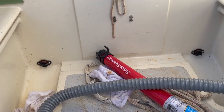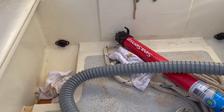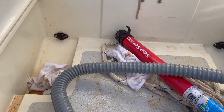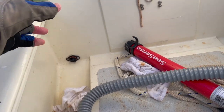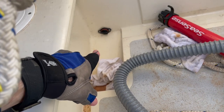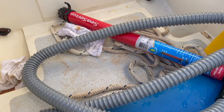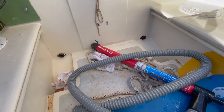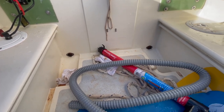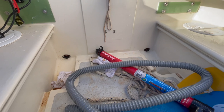If you capsize and scoop up some water when you're turning the boat back up, the theory is that you can open those plugs and it will drain out. What I found is they kind of leak the other way — I get just a few ounces of water in. I opened them to test and a little flood comes in; it just fills up these little scuppers but doesn't really go any higher than that. I suppose that's as designed. I just used a hand bilge pump to pump the water out of the scuppers, but I'm curious about other people's experience — have they worked for you? Did they drain the cockpit fast?